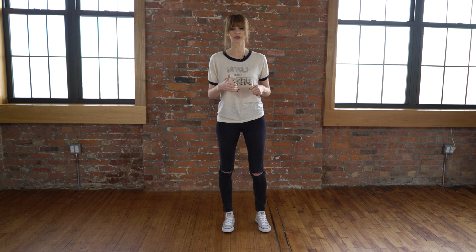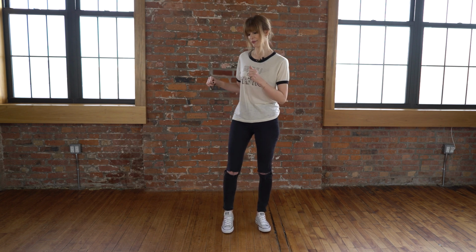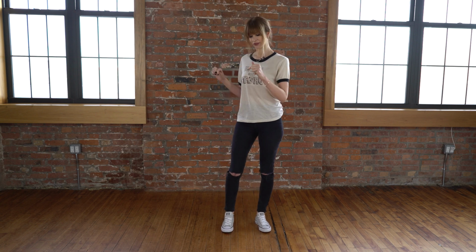Now, what you can do with the torso, so it's not just standing there, it's not just still, we're going to twist towards the foot that you're moving. So if you're tapping with your right heel, you're going to twist to the right. If you're tapping with the left, you're twisting to the left. When am I twisting is exactly with the first tap. So on 1, this is when the body shift happens.